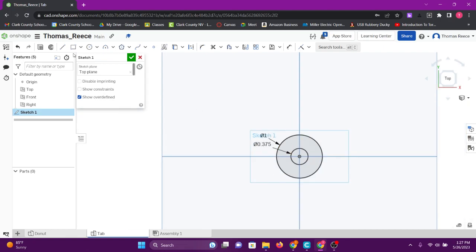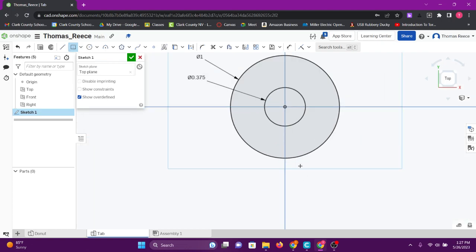Now here's where the fun stuff comes in. We're going to get into rectangles. Now I like using the center point rectangle. I think it's pretty cool. So we're going to click on that. What I want to do is zoom in here, and I hope you guys can see this. Notice how the center point brightens up. It turns that orangish yellowish color, because that means that I'm on that line. And I don't know how well you guys can see it in the video, but it actually highlights that line between the center point and the cursor and has a little dashed line in there as well. That means that I am perfectly centered on that.